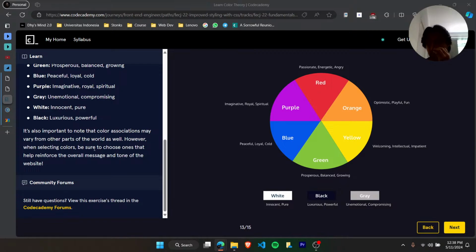Okay, so all these colors have their own meaning and what type of emotion they convey. And yeah, it truly has its own meaning and purpose.